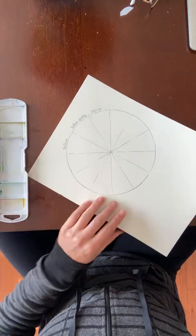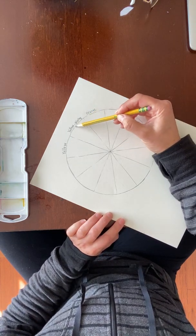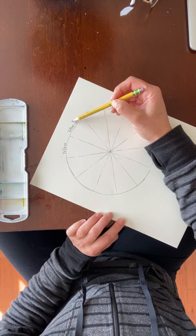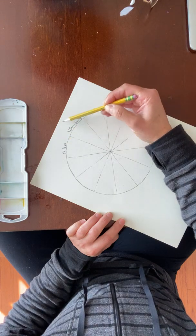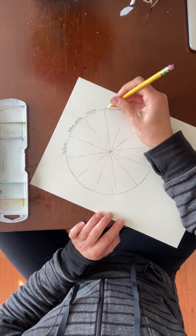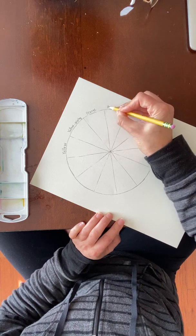I'm going to turn this around as I go. So if yellow and orange make yellow-orange in the middle, this is what's called your tertiary color. So this is your primary color, this is your secondary color, and what happens in between is the tertiary color. And we will label all of these so you know. Next up would be orange, or red-orange.